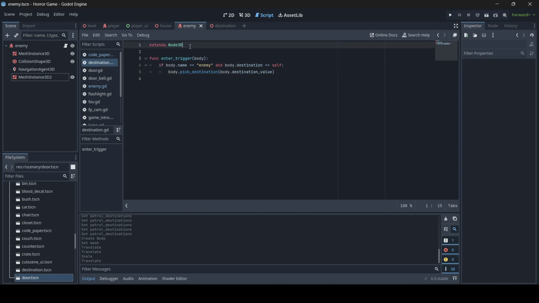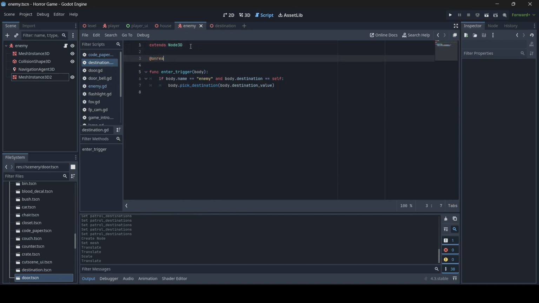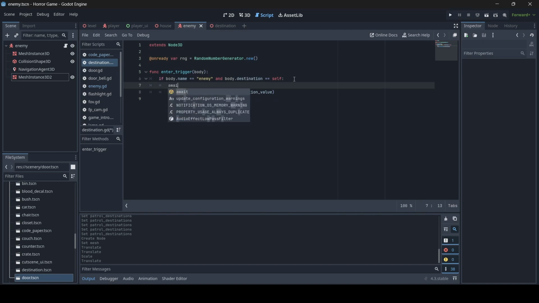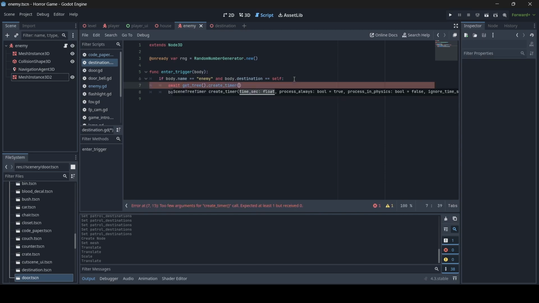Alrighty, so here I am in the destination script. What I'm going to do here is create an onready var RNG, so we're creating a random number generator. RandomNumberGenerator.new, there we go. Now after our enemy enters the trigger, we'll go await get_tree().create_timer, and then RNG.randf_range, so we're going to be picking between a random range of floats.